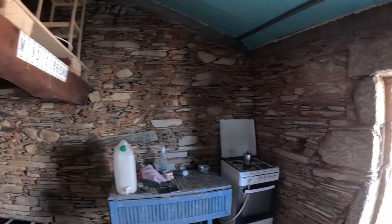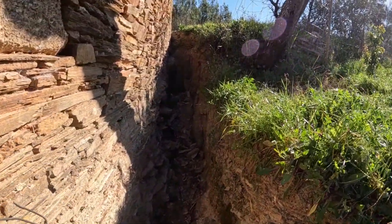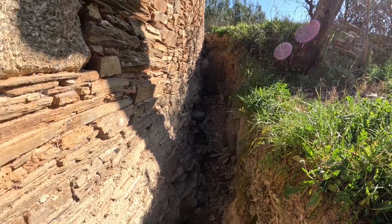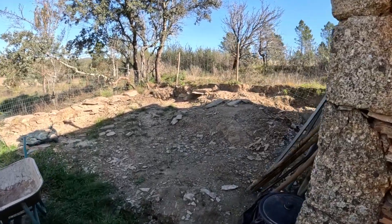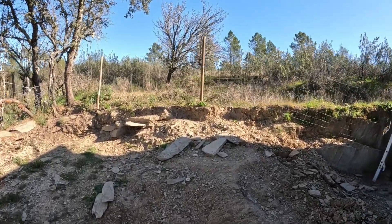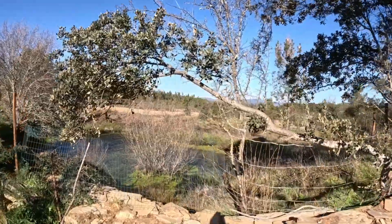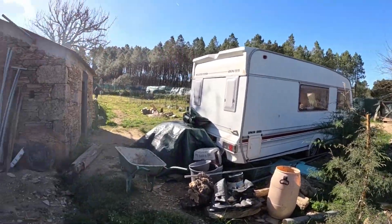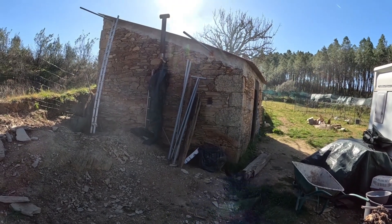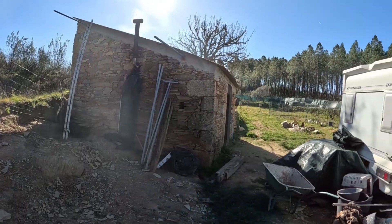It's a nice little spot. What Janet's been doing — I'll take you back outside — she's been digging out around it. This area here has been dug out to stop damp. It wants some more digging out, but once a membrane goes in that would stop any damp going into the building. The land's been cleared at the side ready for an outdoor kitchen, with that view out there. She's got dogs on the land so it's all been made secure for animals. It's just tin sheets on the roof — it's a good roof — and she's insulated the underside.